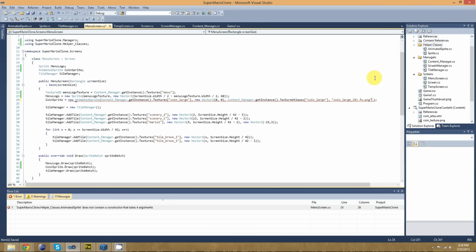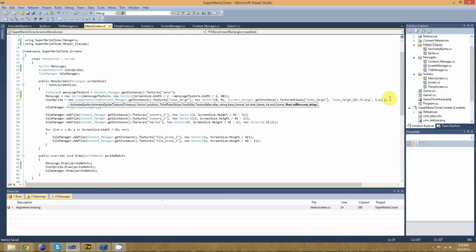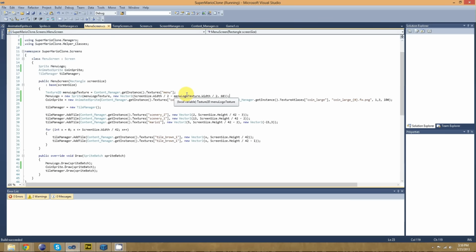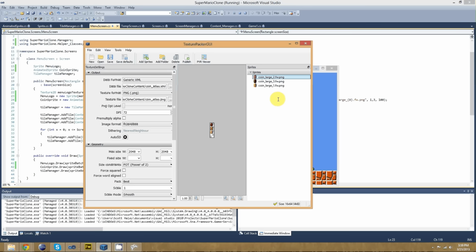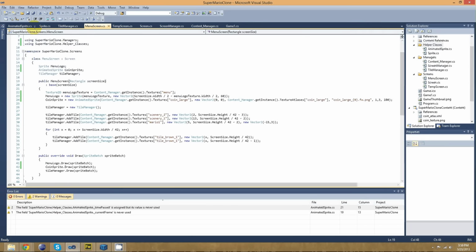And then start frame starts at frame 1, ends at frame 3, and that's just corresponding to these numbers here. And then for our delay, let's set it at 100 milliseconds. So it'll change 10 times a second, which actually won't do anything right now if we did that correctly. It should just draw the first frame. Okay, so that should be frame 1 if we look here. Yeah, see, that's the more yellow one. So that's good.